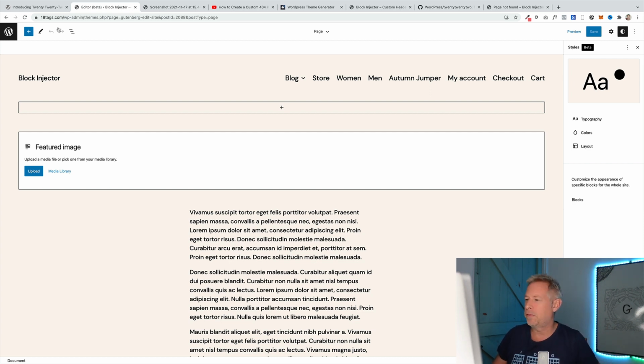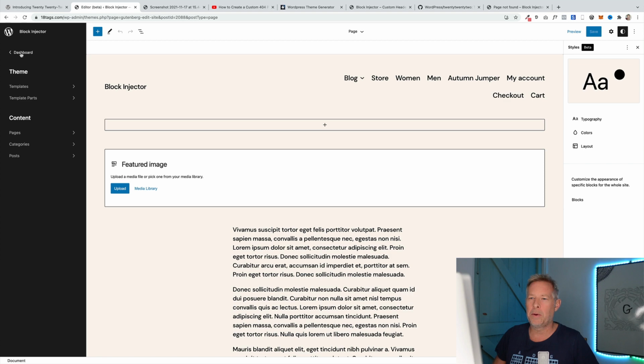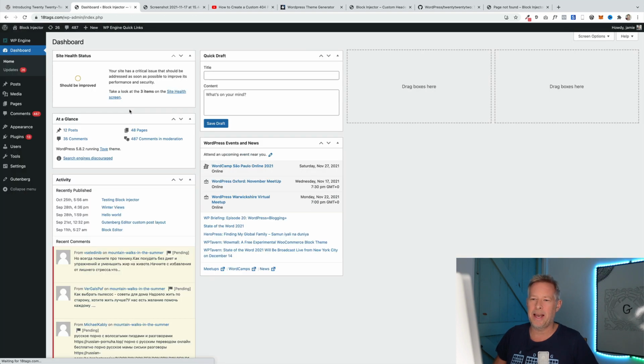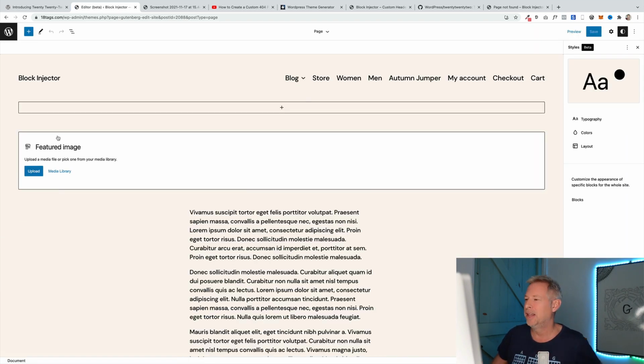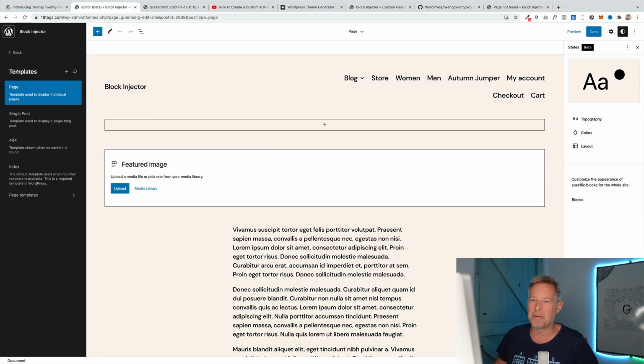This one's called Tove, which is one of my favorite full site editing themes, a free theme that you can download from WordPress.org. You go edit site, or if you're in your dashboard, you can get here at the moment. This might change by going to appearance and then editor with a little beta next to it. That will take you to the full site editing stuff. Okay, and then it's pretty straightforward really. We'll just click on the W at the moment to go back. Again, I think this is going to change how this is implemented.